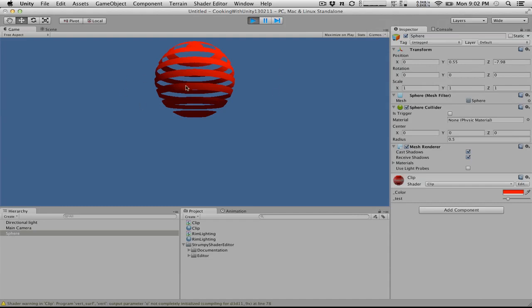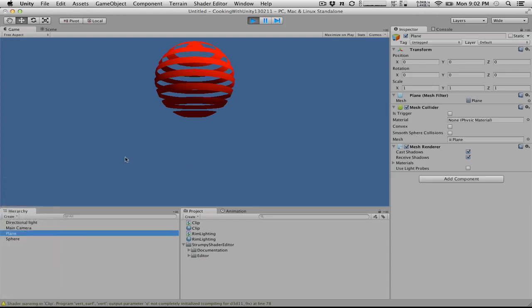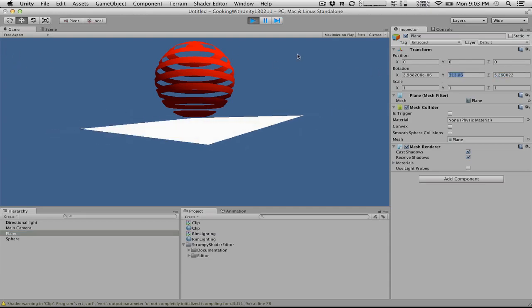All the shaders that you've probably worked with in Unity have backface culling on by default. As a matter of fact, I think you ran into a problem with this when you were making your character transparent. Something related to this was a problem in one of your shaders. You can specify in a shader whether it culls the back-facing polygons. What this means is if a polygon's facing away from you, like if I make a plane right now and rotate it so that we can actually see it, you can see the plane on this side, but if we rotate it the other way, you can't see it.